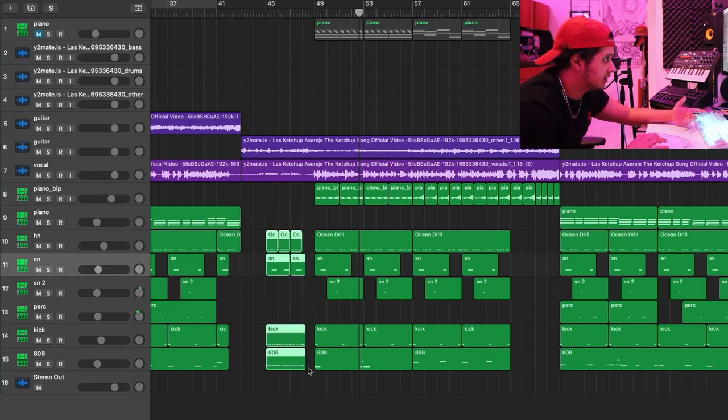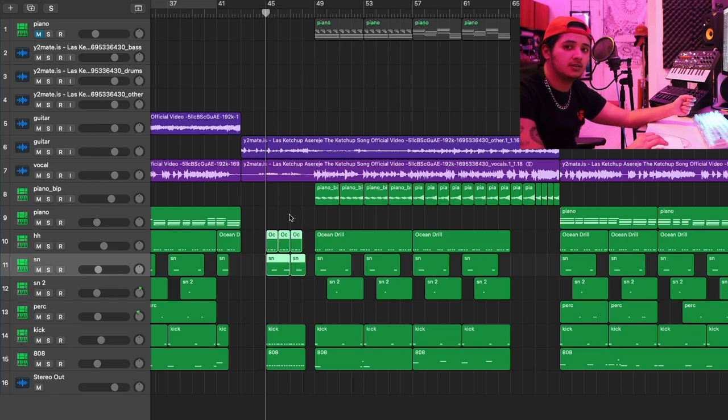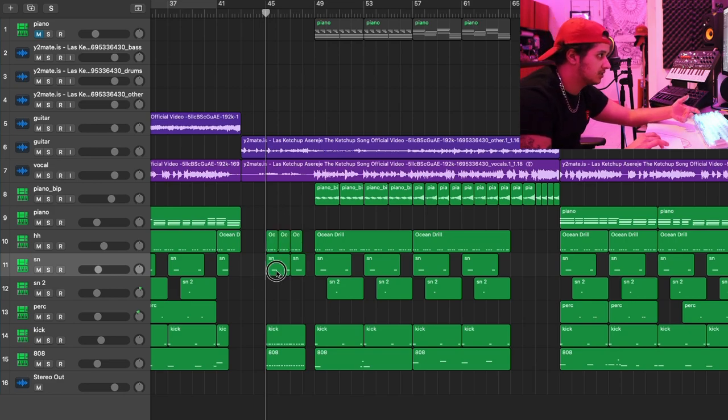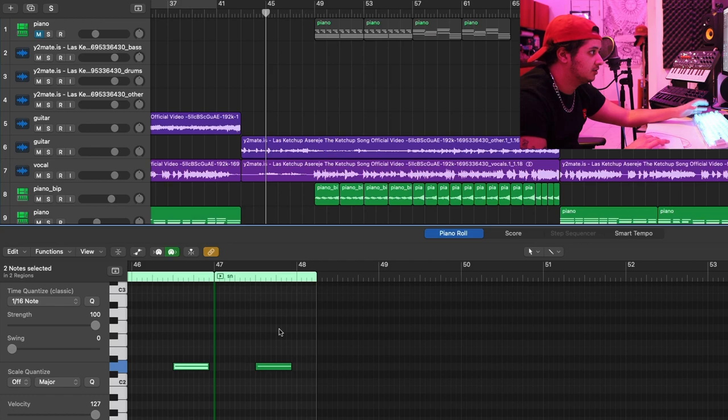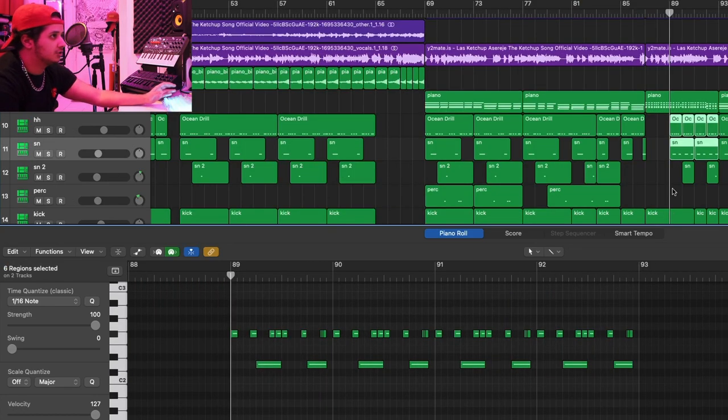In the first Jersey breakdown, which has no lyrics in it, it's gonna have the hi-hat and the snare with the drill rhythm. So the snare is not on the 2 and 4, it's just on the 3. On the Jersey break that is part of the hook, it also has the drill hi-hats, but it has the snare on the 2 and the 4.